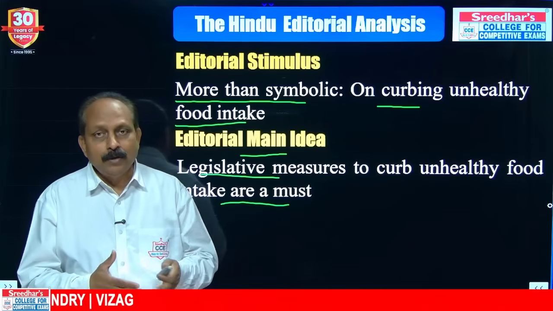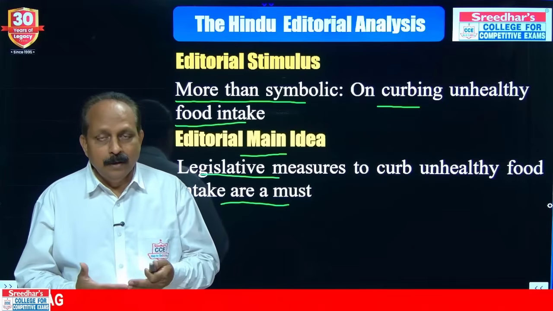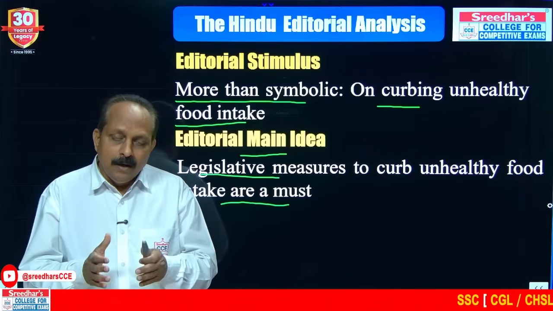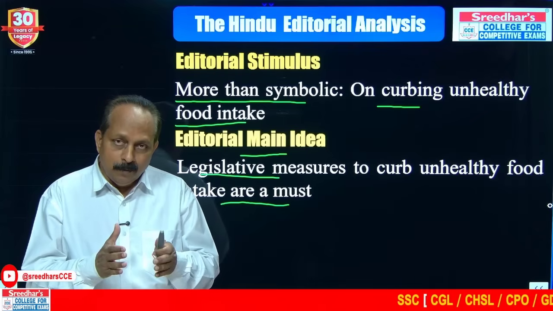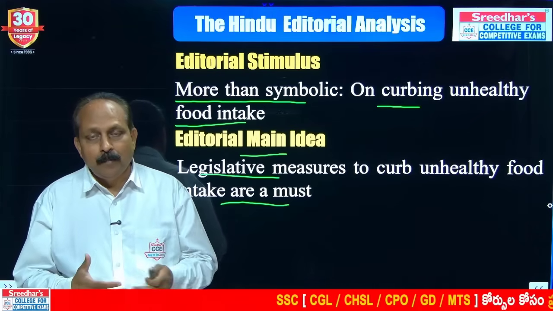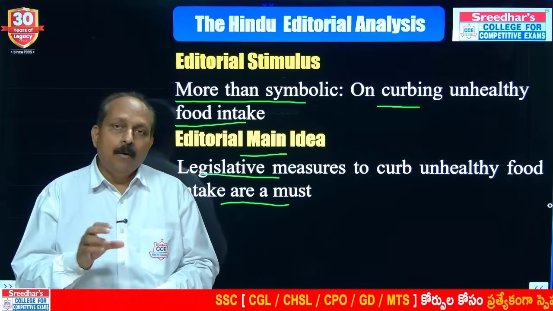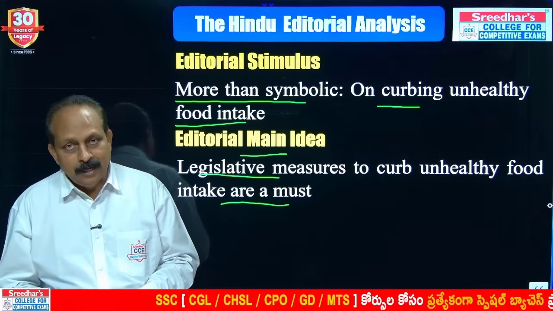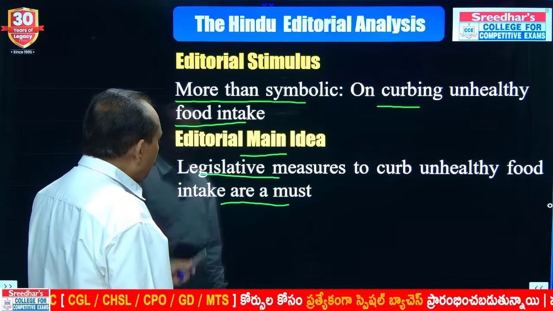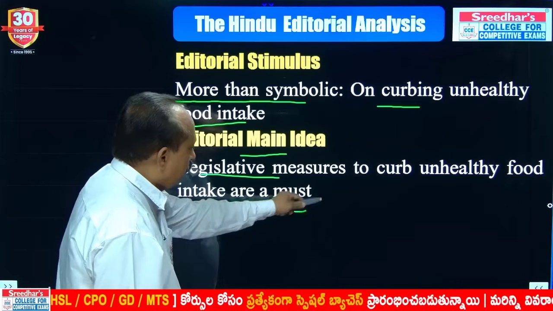And this editorial talks about how the government is doing well. It is trying to create awareness. But the editorial says creating awareness will not solve the problem. Along with awareness, the government should come up with legislative measures. Only then can we expect the change. Legislative measures to curb unhealthy food intake are a must.